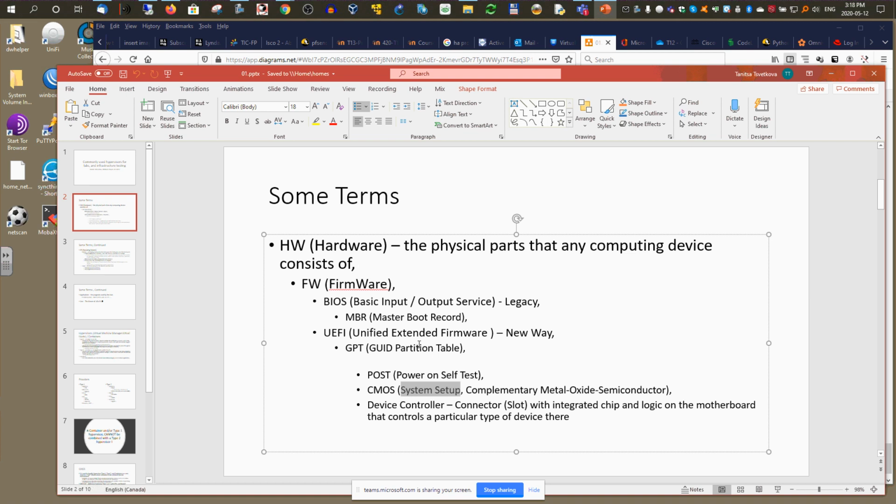Now, when you start the computer, when you physically click on the button, depending on the system, there are a couple of steps which the system does. Well, the first one is the POST. It's the power-on self-test, meaning checking the system. The system checks itself, so checking all of these controllers which the system cannot work without. As soon as everything is done, the system will start.